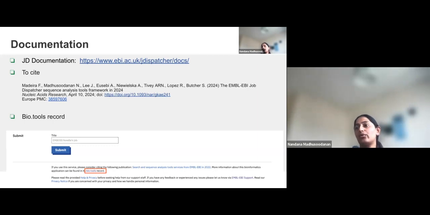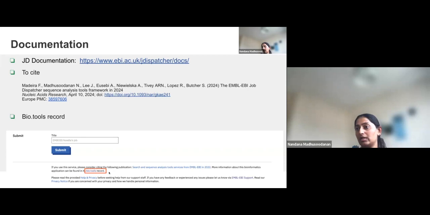And if you wanted to be redirected to the actual tool's publication, or the binaries of the tools, you can always find it at the bottom of the tool page.